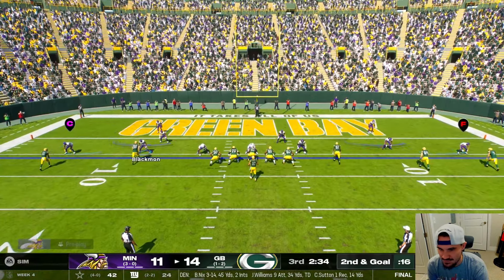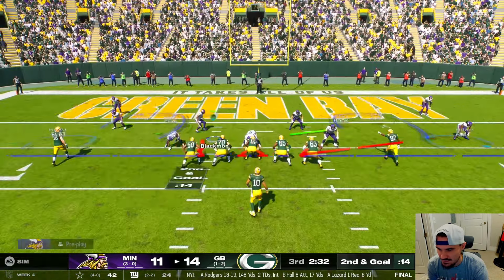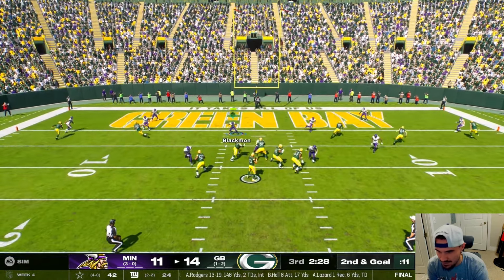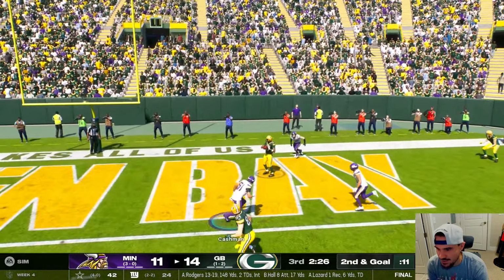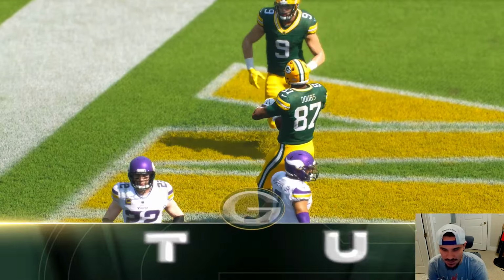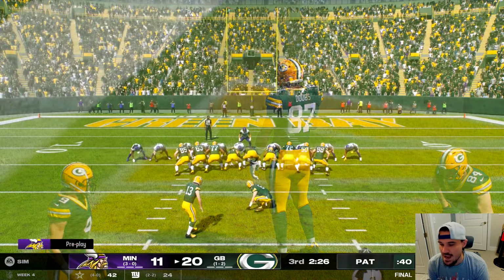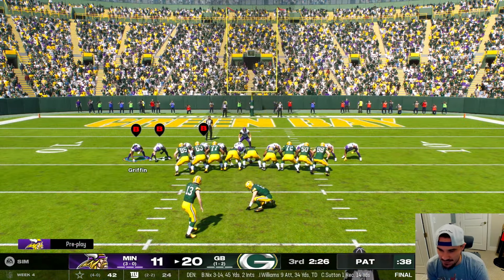Just find a way to freaking force a field goal would be money. Or Love can throw me a pick. That'd be cool too. Take away the middle of the field, and we just don't cover people in the end zone, I guess. Romeo Doubs scores. And we're gonna be back down. We're gonna be down 10.